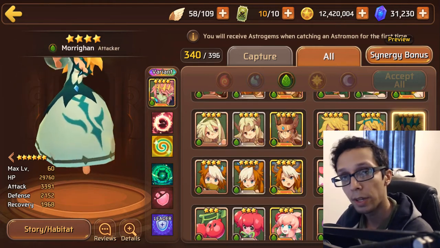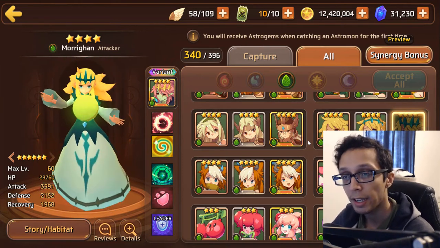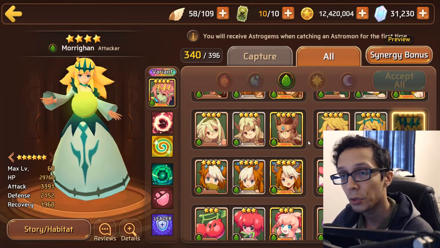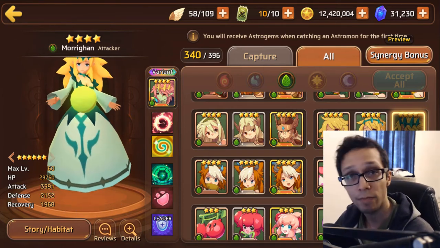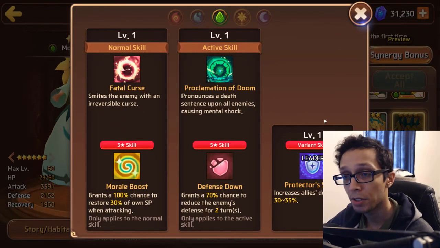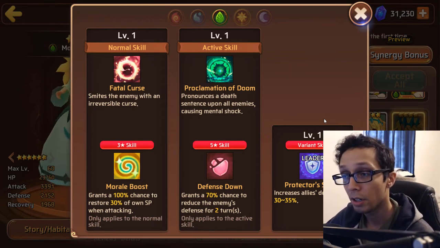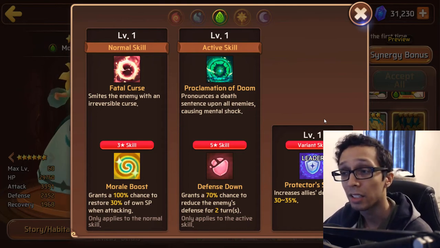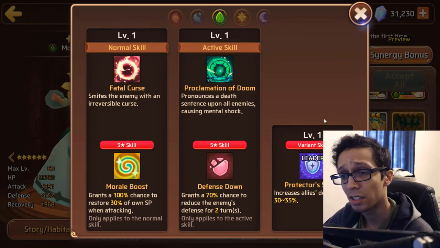Alright, next up is Wood Banshee, who is an attacker type coming in with nearly 30k HP, 3.4k attack, and then 2.1k defense. Stat wise, great HP, it's over 25,000. Her attack is well over 3k. Great. I have no complaints whatsoever about this. And she comes in with morale boost, 30% restoration of her own SP when attacking per turn, and then her defense down is 7% chance for 2 turns. You don't even need to book her up, honestly. Like, this right here is perfectly fine. If you have books, save them for other mons, because this right here is perfectly fine.